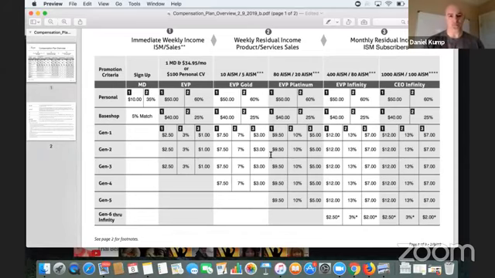So again, if you're an EVP after 5 months, for every active member on your team, so basically every person below you, you get $1 per person. EVP Gold, $3 per person. EVP Platinum, $5 per person. EVP Infinity, whether it be EVP Infinity or CEO Infinity, same thing. Both have the exact same comp numbers, so $7 per person. All right, so that's kind of what that looks like.